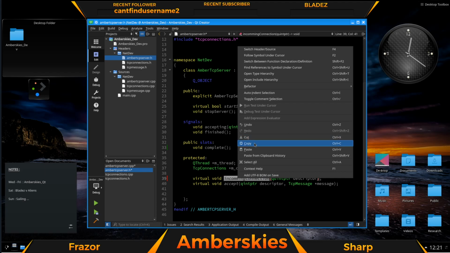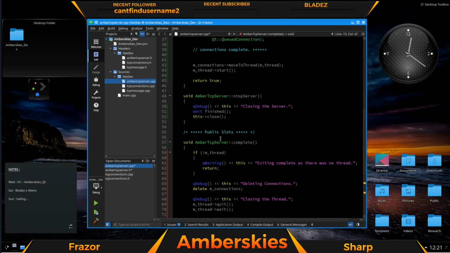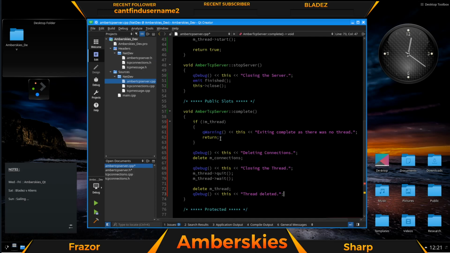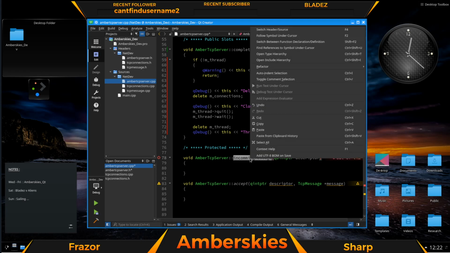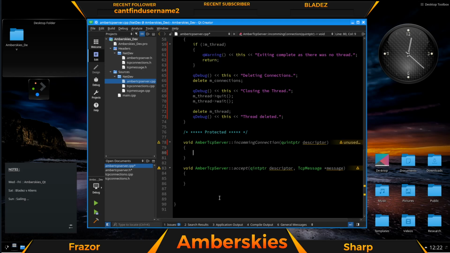So this is one that comes from Qt. Right, okie dokie, so let's see what we can do with that. Should be with a red splodge on it now. Paste. Alright, let's see what do we want to do with an incoming connection. I'm going to split it into this part and this part. You don't have to do this. In fact, should we bother?